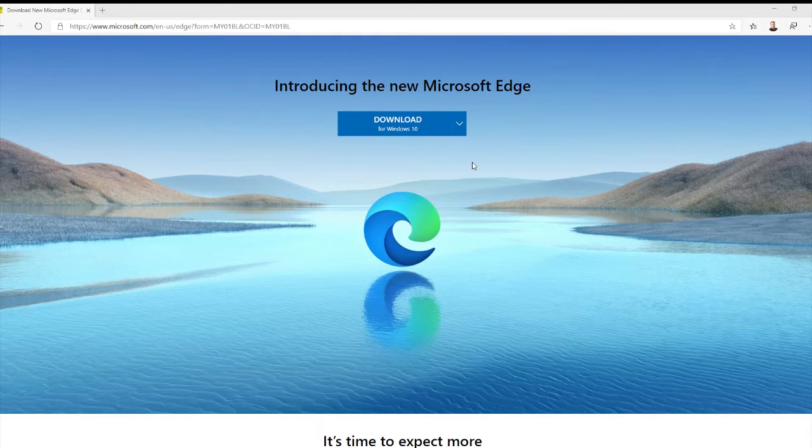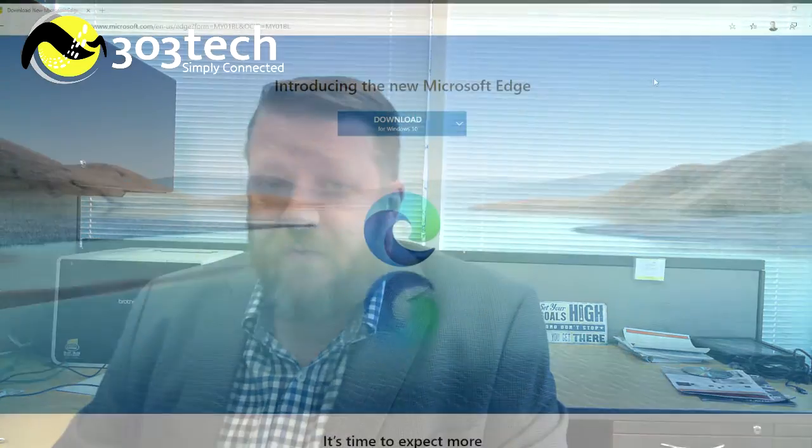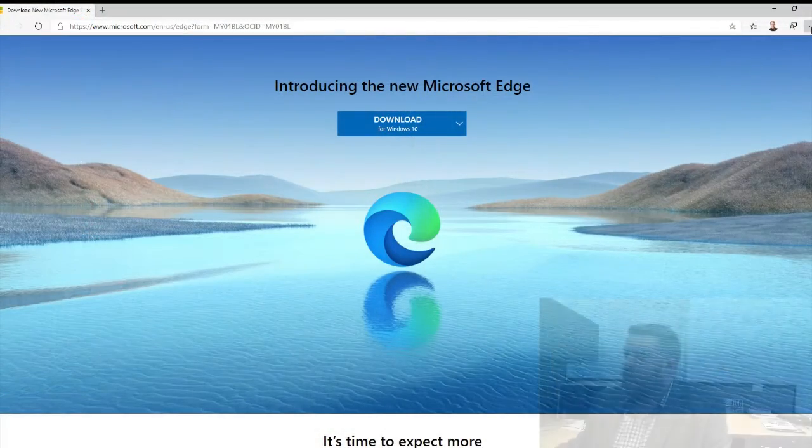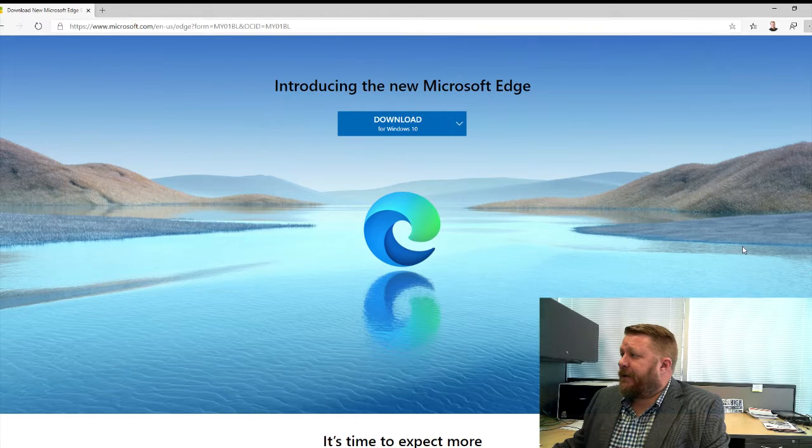Today we're going to be talking about this little beauty. I don't know if you guys have seen this before, but this is the new Microsoft Edge. We're going to talk a little bit about why you'd want to even look at this, why you'd want to download it. I've been using it for not quite 6 months, since before the end of last year. There are some really cool features that I really like, and we'll go through a couple of them real quick.